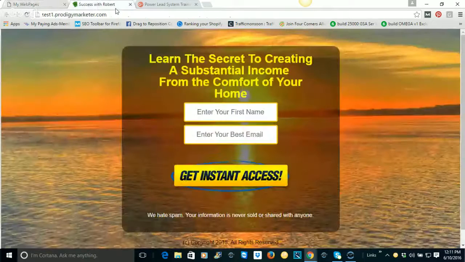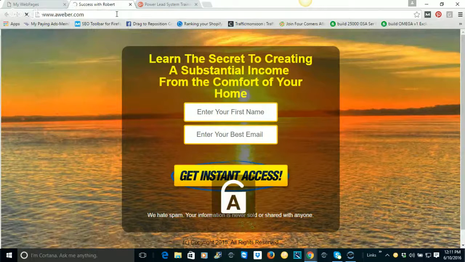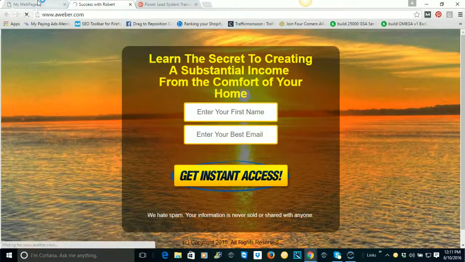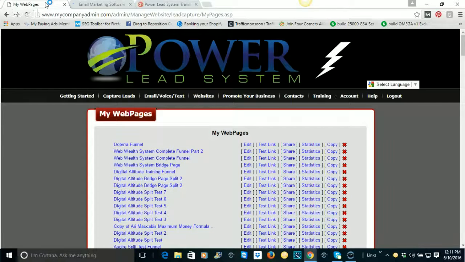Oh yeah, let me show you just one of my sequences in my account for AWeber, and kind of how there's auto-response. Yeah, the one where I showed you where to create your letters, that's the auto-response. But I've had AWeber longer than I had PLS, so I was like, I already have people in my list. I'm not going to get rid of my AWeber. You see what I'm saying?